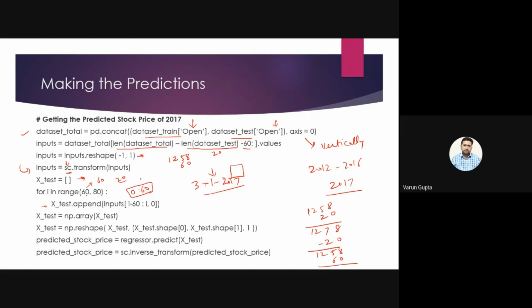The first chunk has 60 values, the second chunk has another 60 values, and in this way it will go up to 80. So 20 chunks of 60 values will come into X, and you will convert it into a NumPy array, and then reshape it into the 3D shape that is required by the model. And then finally your data is ready. Now your data is ready, 20 chunks. The first chunk is of the previous 60 values from 2016, the next chunk is of the first 60 of 2017, like that. You have 20 chunks of 60 values each.